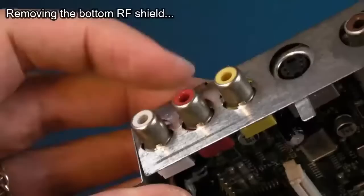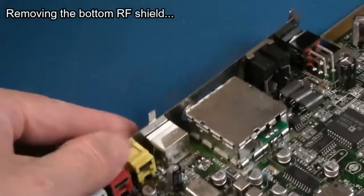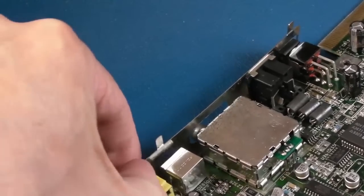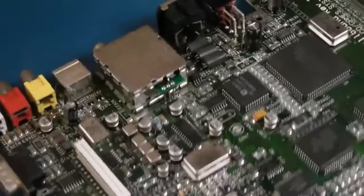Yeah, a wee bit fiddly to get that out. The shielding grips here at the point where those 3 ports are. Be careful not to cut yourself when trying to get this out. You can see I'm just poising a little bit there. There we go. There's the motherboard out.